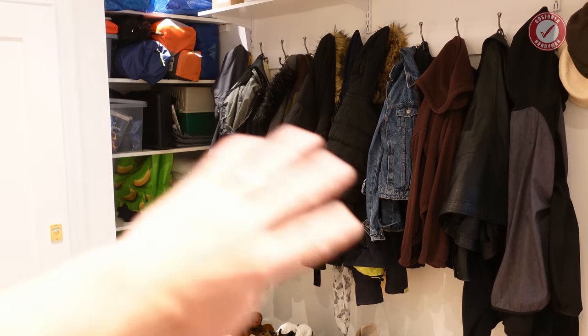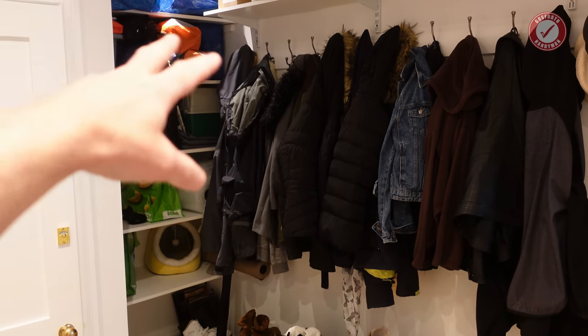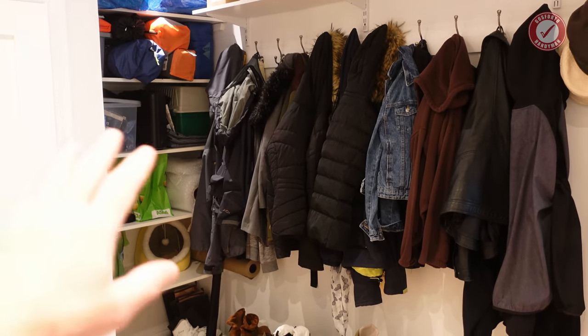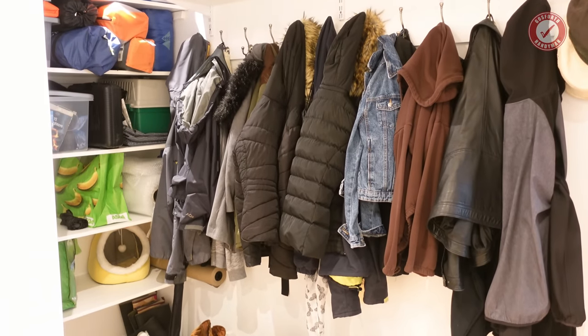And I told you we'd make use of every single one of these hooks. Bear in mind that there's like a double hook on each one. So that's 24 hooks used up straight away. You're going to get an insight into the Mac's life here. So yeah, a bit of behind the scenes stuff.